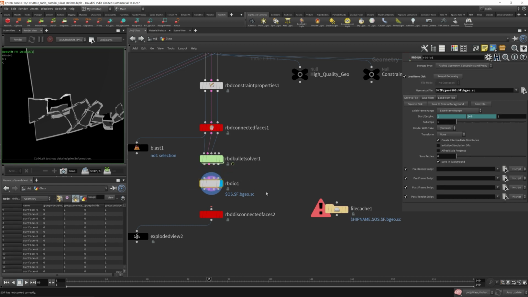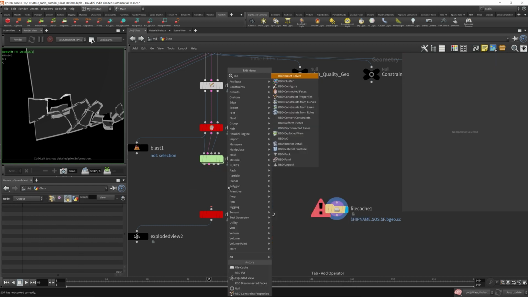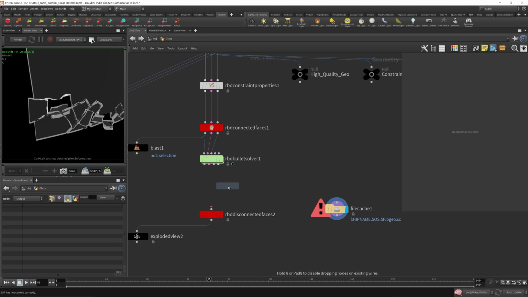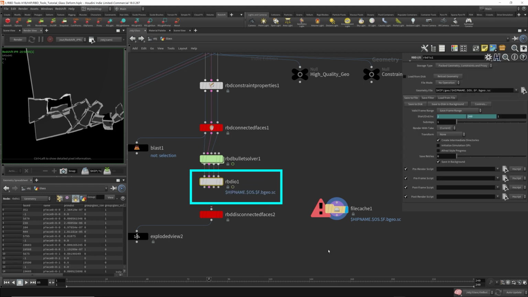let's disconnect this node up here. No, I'm just gonna delete this. RBD IO. Hover the mouse over here to get it all connected. And you can connect this if you want. Connect this over here. And again, I like to delete this. Check this, and you can hit the save to disk button.